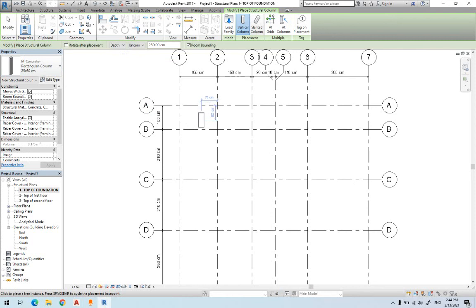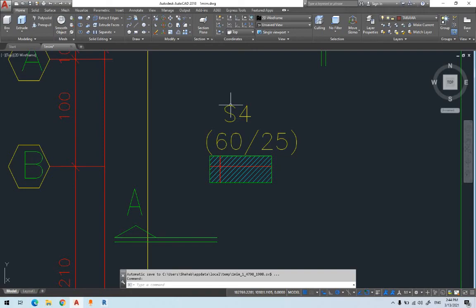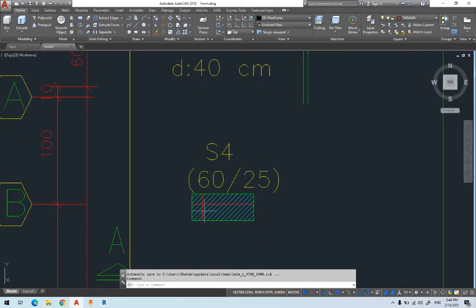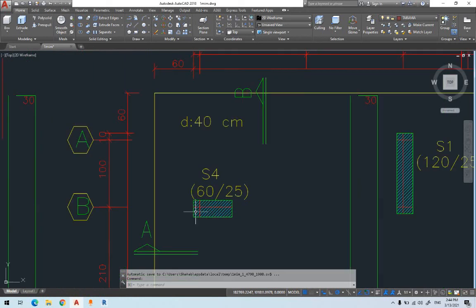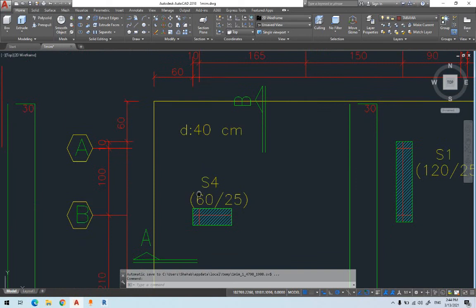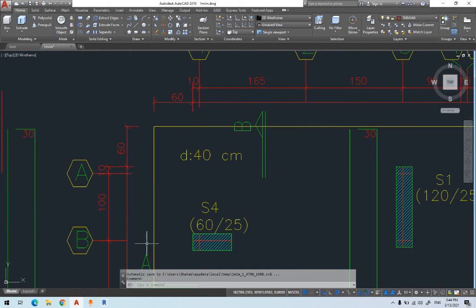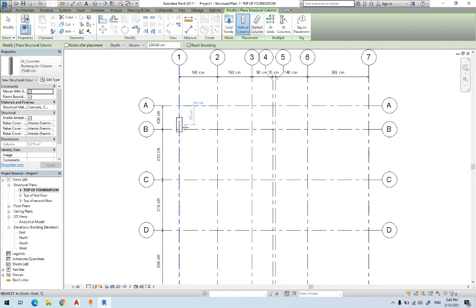So, the first column we want to place is at B and 1. But you realize that it's not the same direction. It's okay because we have to use the rotate and move commands that you're going to learn here. So we're going to place it at this B1, or 1B, whatever you call it. So you can just simply click at this one, yes, but before clicking, you have to specify something which is here.